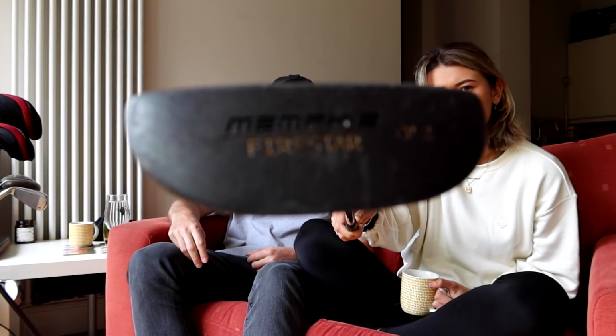Yeah. This is one of the ones which I got from a car boot sale when I was about 13, 14. This came as part of a full set. So the full set and bag was about 20 quid. Oh, nice. That's so good. But this putter's really good. It's quite heavy, just showing you what it looks like. It's quite nice. It's a Memphis Firestar. I don't know what that is.